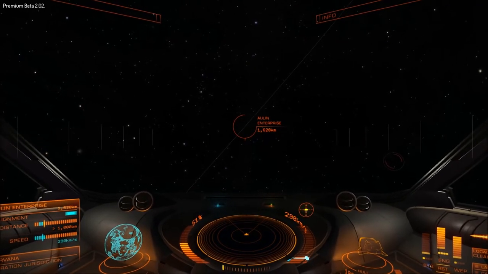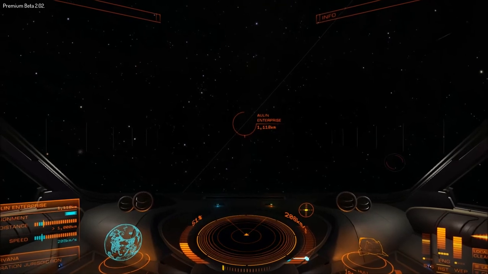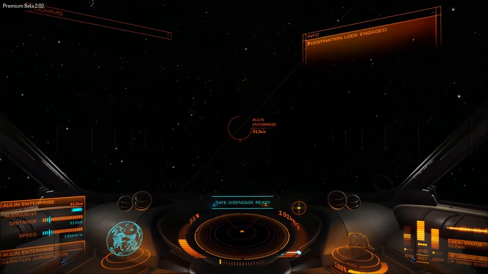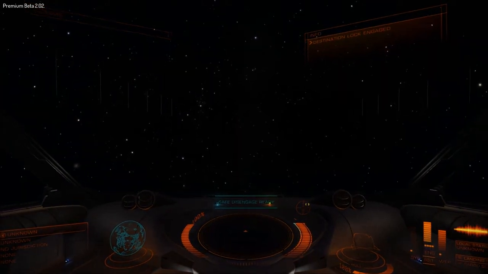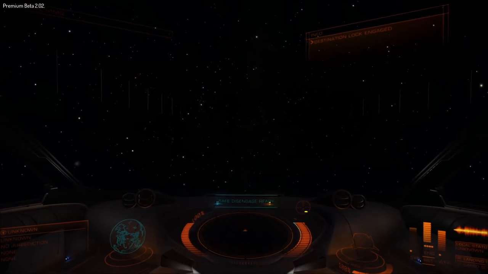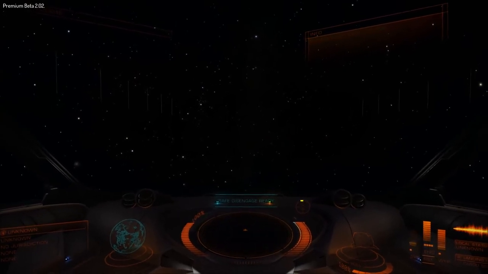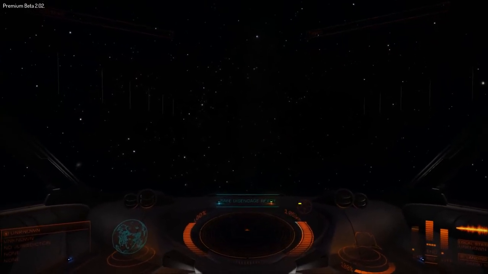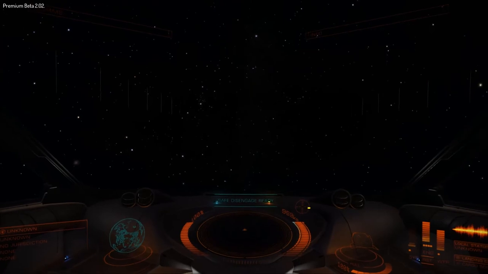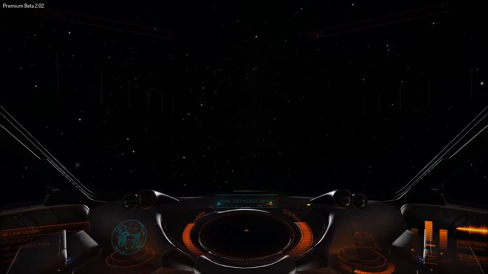So just coming into the area now and preparing to disengage. Safe disengage ready, so I can press the button and switch off the supercruise. Sometimes it can take a lifetime to actually get loaded into where the space station is, so they're trying to improve that. I guess this is not one of those days.